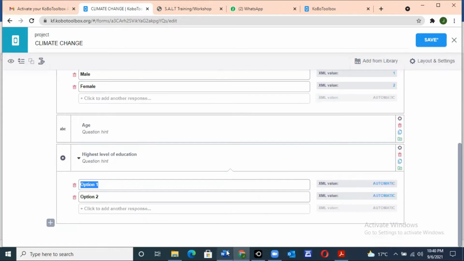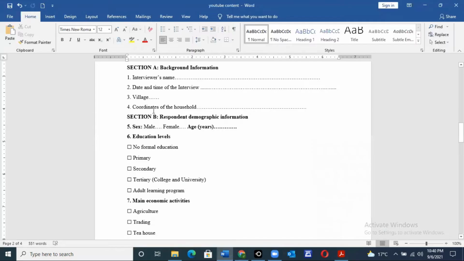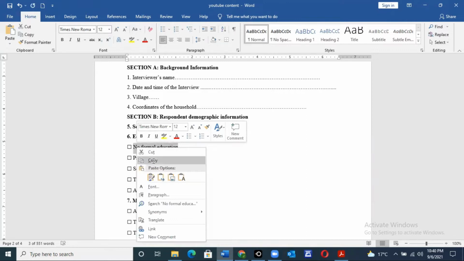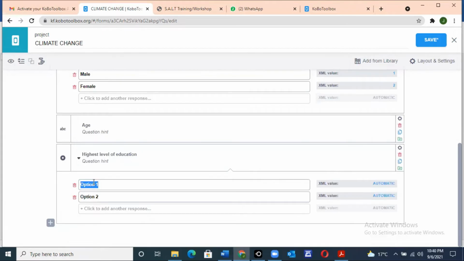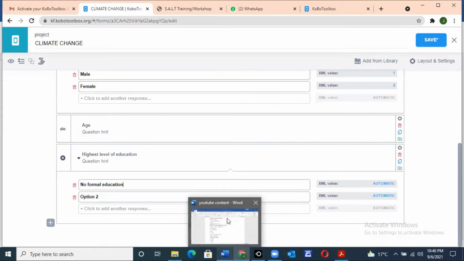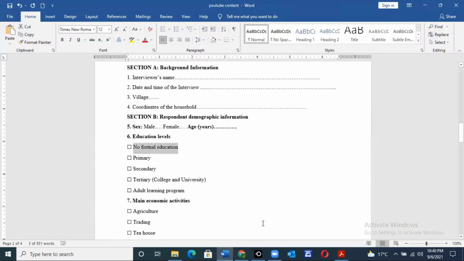To select one, we have several options here. Number one, we have no formal education. You can copy that, bring it here. Number two, as it appears on our tool, you have primary, secondary, tertiary going downwards.